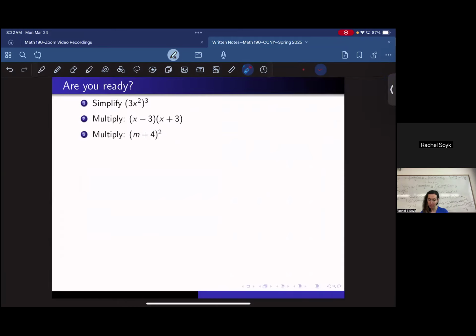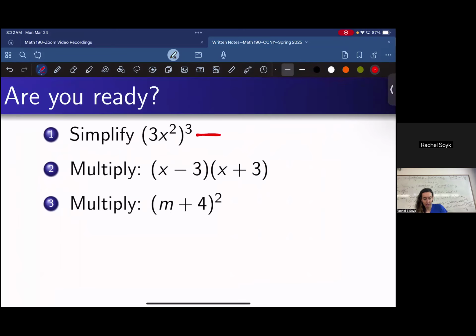Right, so let's start with some warm-up problems. Our first question is asking us to simplify this monomial. So we really want to utilize some properties of exponents here. What do you think we get for 3x squared in parentheses cubed? Are we distributing that 3 to both the 3 and the x squared? Yes, we are. So this is another way of writing 3 to the third and then x squared raised to the cubed. And when you're raising something, what are you doing with those exponents?